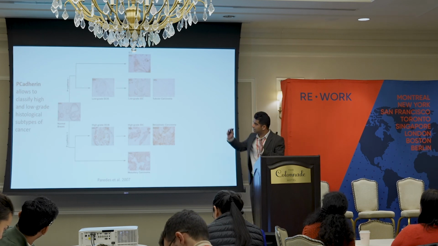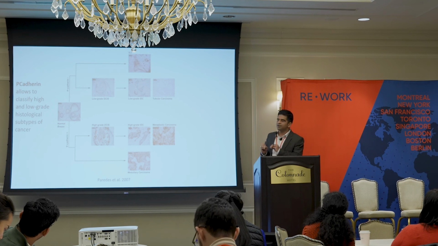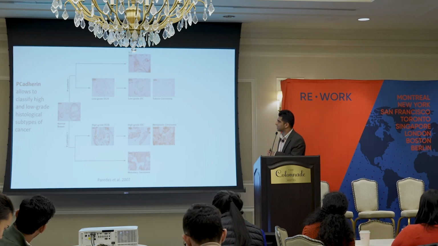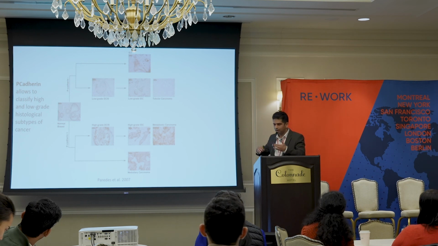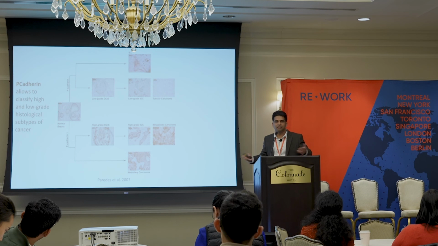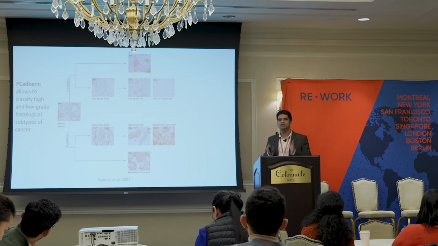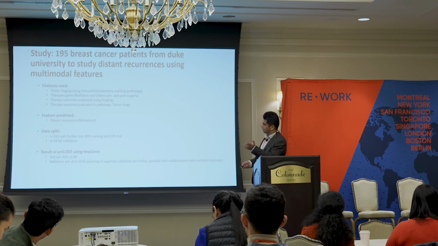And another evidence for p-cadherin is that it's known to classify the high grade and low grade histological subtypes of cancer. So basically, these high grades could be already in the EMT phase, the metastable phase, and the low grade could be just in the epithelial phase, waiting to be EMT driven.